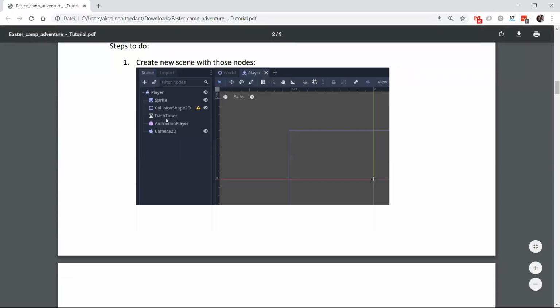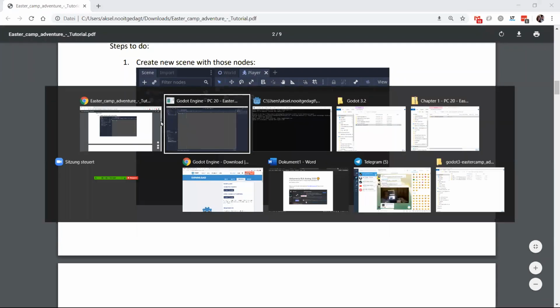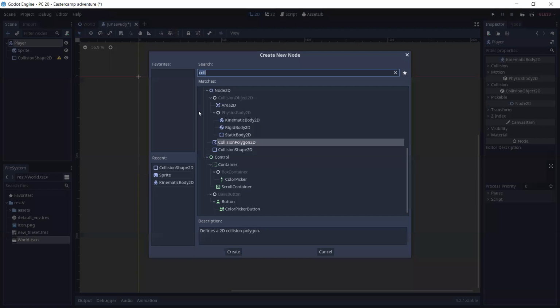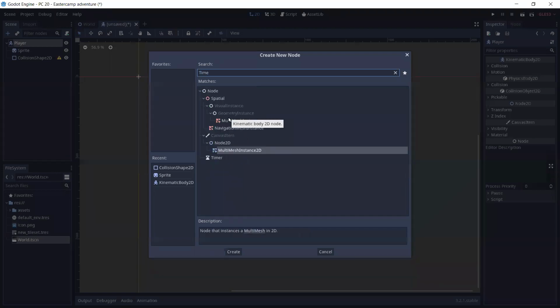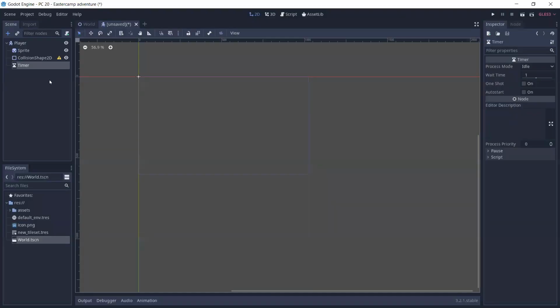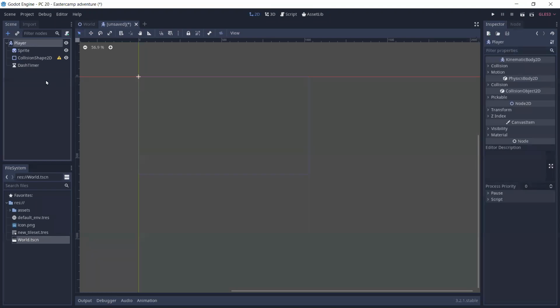We have to add a dash timer, but there is no dash timer node, so we have to add a simple timer. So write timer to create a new node, and then change the name to dash timer, because this timer is going to count down how long our character is dashing.